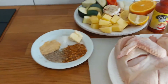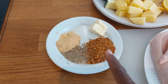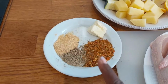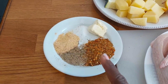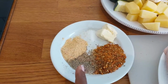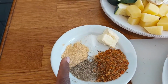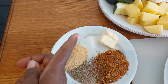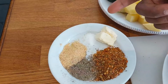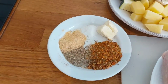And here we have 3 teaspoons of peri peri seasoning, and that's got things like chili, cumin, bay leaf, salt, black pepper, bell pepper, all of that goodness. And I've got here 1/2 teaspoon black pepper, and 1 teaspoon of garlic granules, and a real small pinch of salt, and some vegan butter, just about 1 teaspoon.